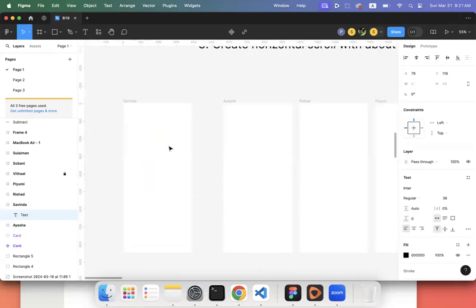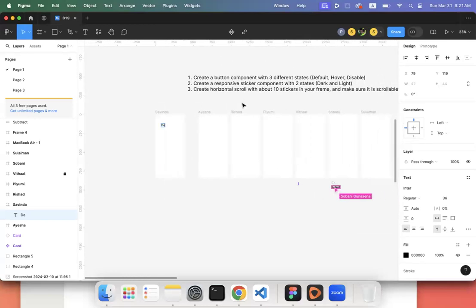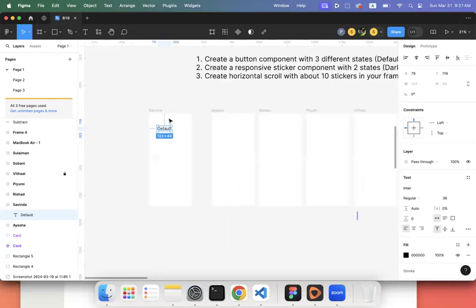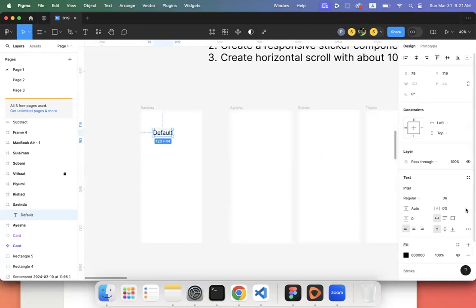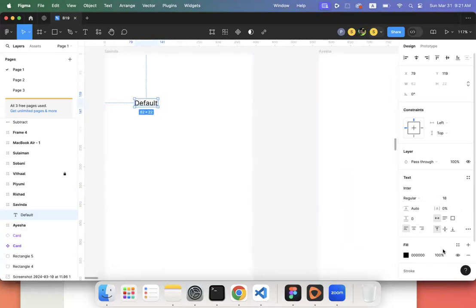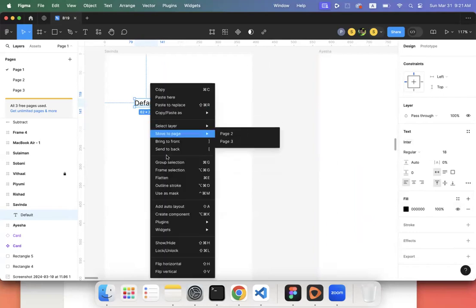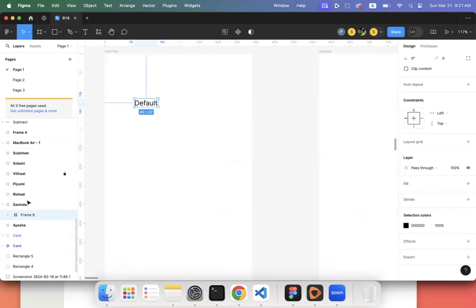So I will create 3 different states, default, and let's create the default button first. Put it inside a frame first and name it as a button.